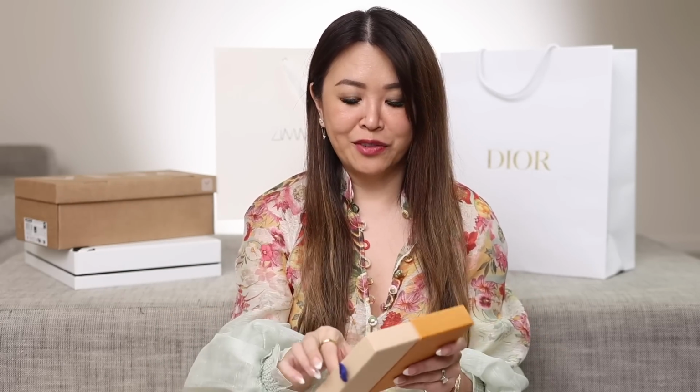Next up is a little something from LV, and LV's prices have gone up a lot as well. I originally wasn't going to get this. I did get this earlier in the year, but I haven't had a chance to reveal it. But I really do like this and there's a bit of meaning towards it. I've already opened it up, but you can get items in LV, well, they're SLGs, that are under 500. This one's under 500 Australian, so even cheaper for everyone in the US or UK.